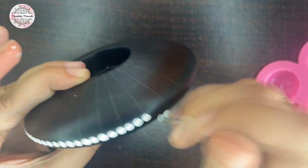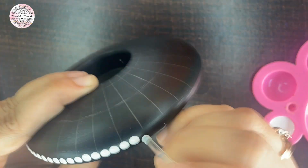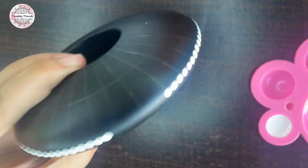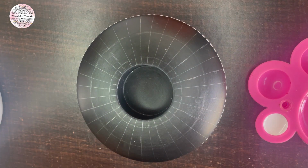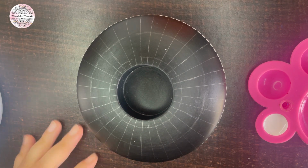It's going to be a little heavy, so till you know that there are no dots on the other side, you can rest it on your table. But once you know that there are dots on the other side, you have to carefully hold it in your hands, and in case you're not comfortable, let it dry and then do the rest of the circles. These are done. You can wait till all of them are dried out, and if you want, you can continue. Just be careful.